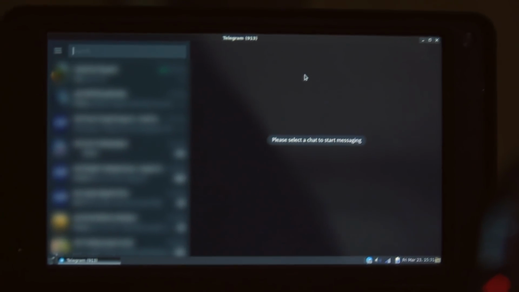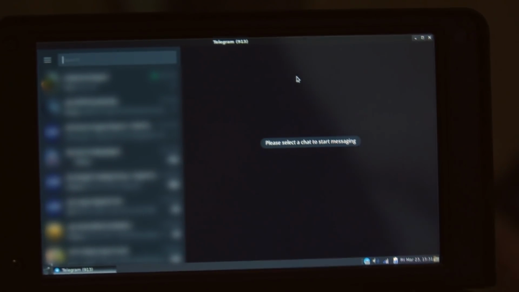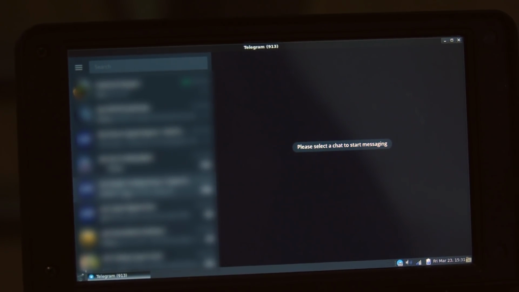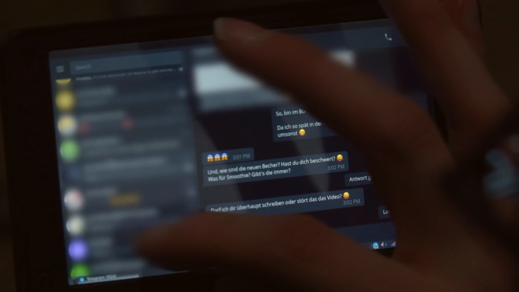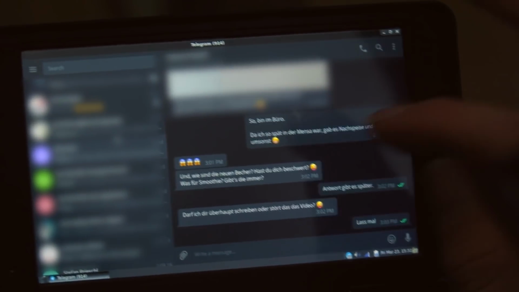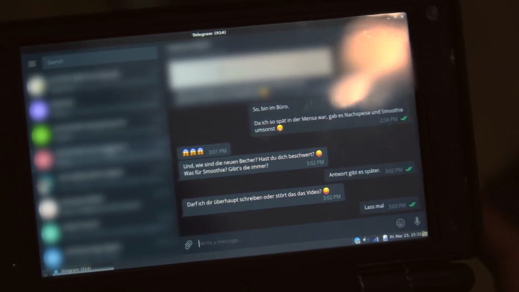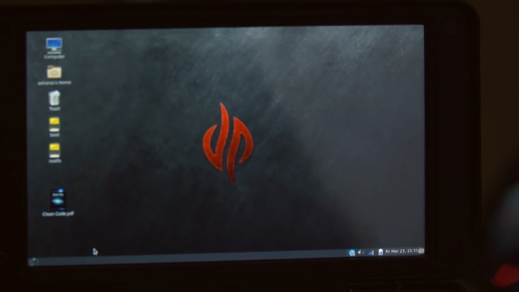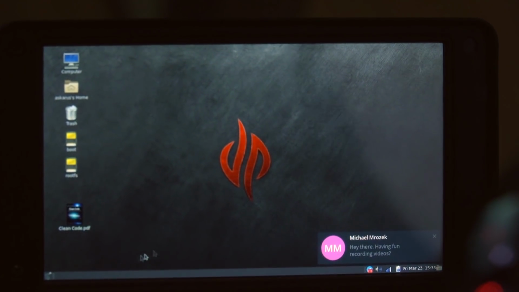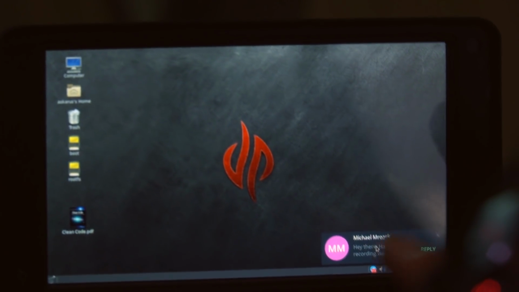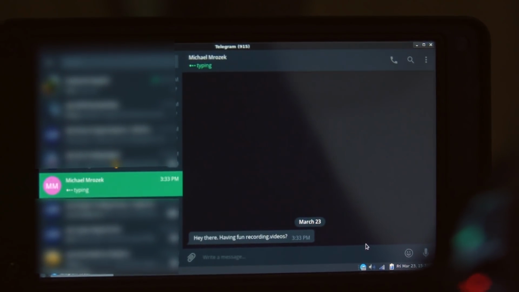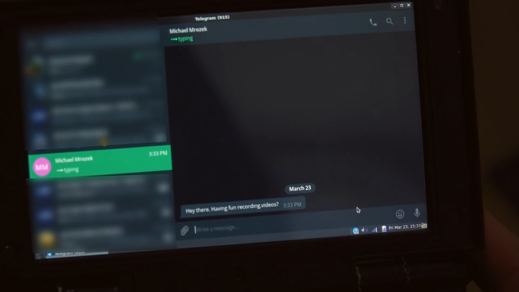As you can see, it loads pretty fast and you can use your mouse and open up a chat. So as you can see, you can use your fingers here. And now let's minimize it and wait for a message from Evil Dragon. Huh, there it is. You see, it pops up below here, so we can click on it and there's the message. Now let's write an answer.